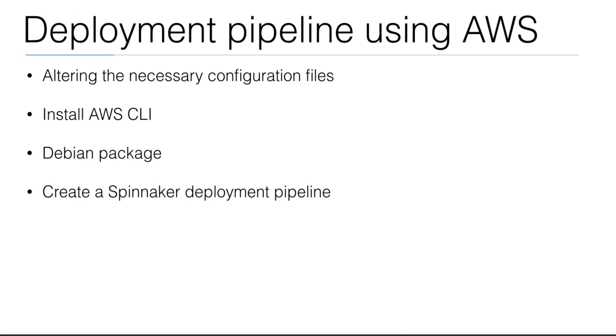In the lecture about integrating Jenkins with Spinnaker, we will show you how this Debian package is built and served using S3. As we are focusing on the pipeline part here, we're just going to upload it to S3 using the AWS CLI and let our pipeline pull it from there. So let's get started and let me show you how to build your first pipeline on AWS using Spinnaker.